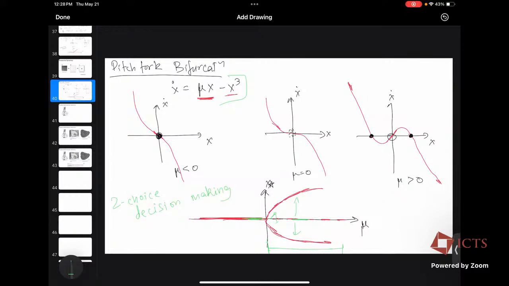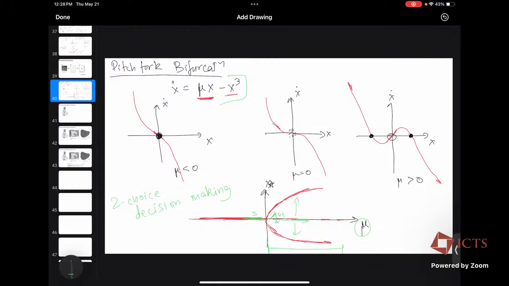But the other aspect that's happening as I accumulate more and more information is that it is kind of increasing mu. The reason I say that is because if I'm very close to this bifurcation point, this is stable over here and this is unstable over here. But if I'm very close to mu equal to 0, it's very weakly unstable, in the sense that with perturbations, it's easy for me to hop over this unstable fixed point with small inputs. As I increase mu, that becomes harder and harder.